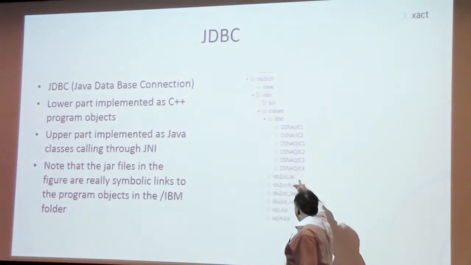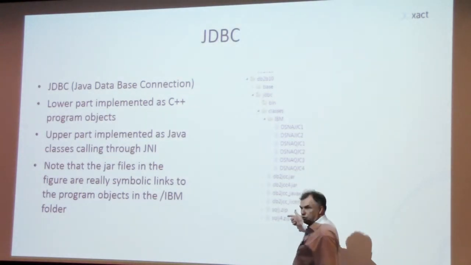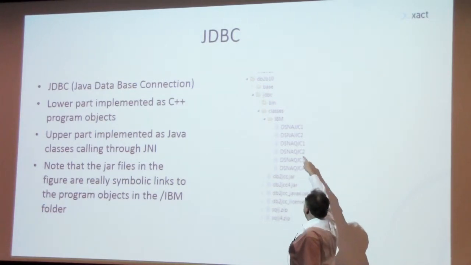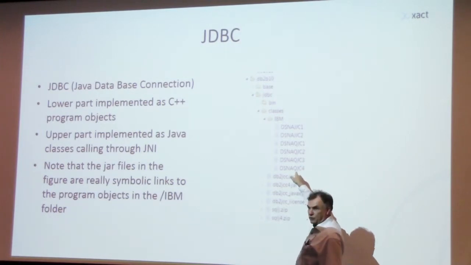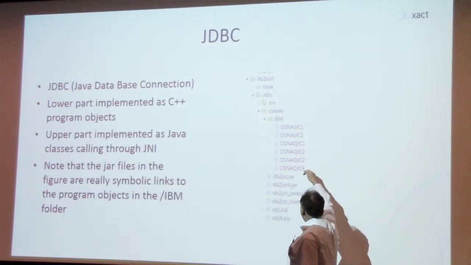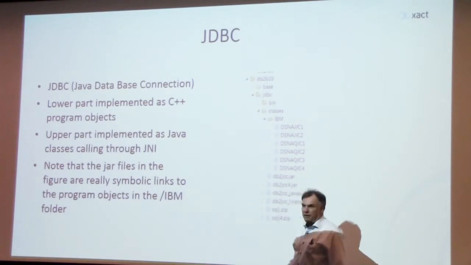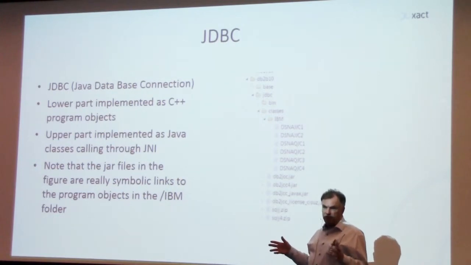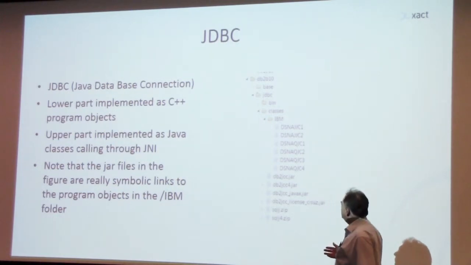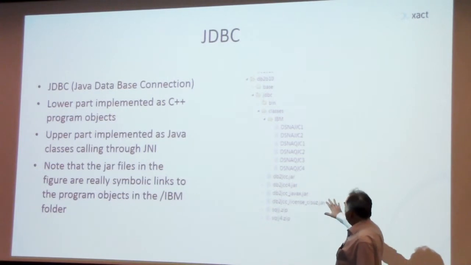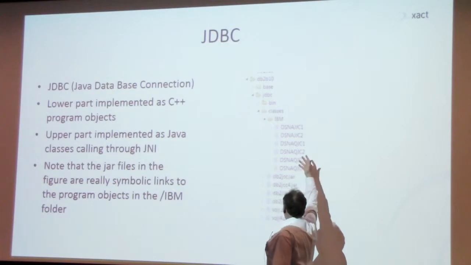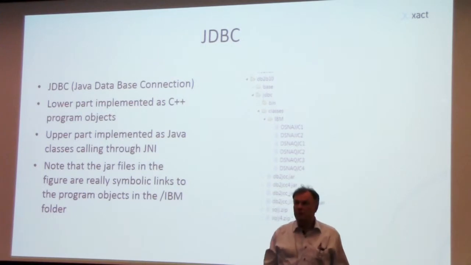But all these things that you can find in the structure on your mainframe, all that is really symbolic links, because what we really have is these six load modules. Traditional load modules, except that all these load modules have a number of different entry points. It's like dynamic link libraries, DLLs, if you know those. So what we have is something which looks Java-like when you look from above, and which looks traditionally load module-like when you look from below. Okay?